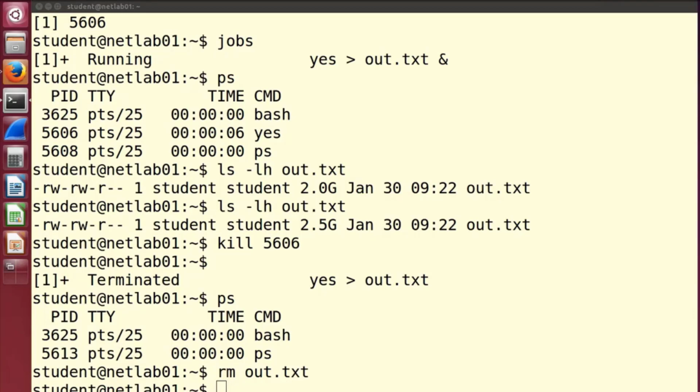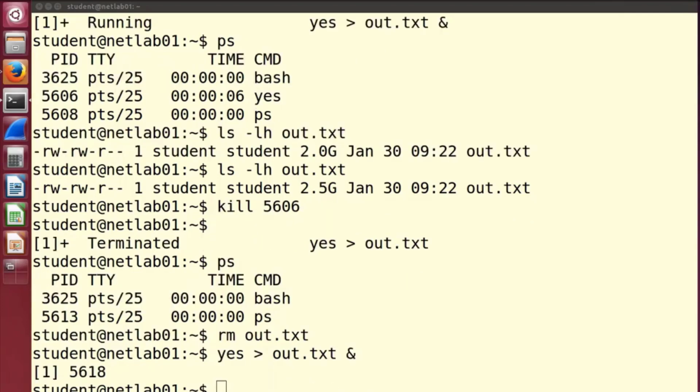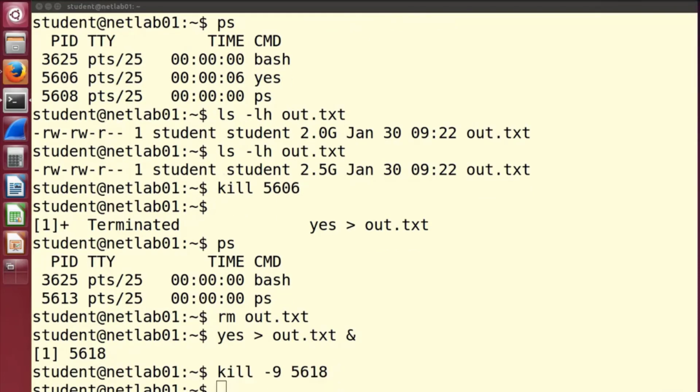But sometimes we can't do that. Maybe something's not responding. So maybe in Windows you try and close a program and it says it's not responding. Do you want to force a shutdown or stopping? So we can do that with kill. If we run our process again in the background, process 5618, if something will not stop using kill, then you can try even harder using -9. That really means even if you can't save any information, just stop the process for sure. All right? So this is just used if something's not responding. Even with a normal kill that's not responding, kill -9 means really try hard to kill it. And it usually works. So that's useful if something's hung.